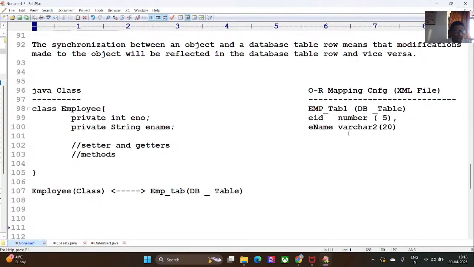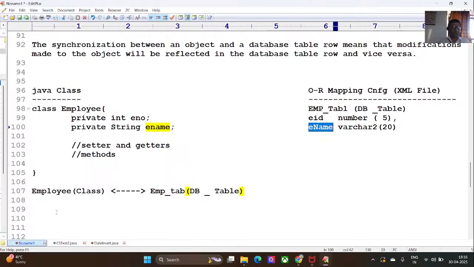So here, if you observe, I have the employee class, and I have mapped it with the employee table, my database table. Next, I want to map my data members. What are the data members? Employee number and employee name, with my employee ID and employee name.